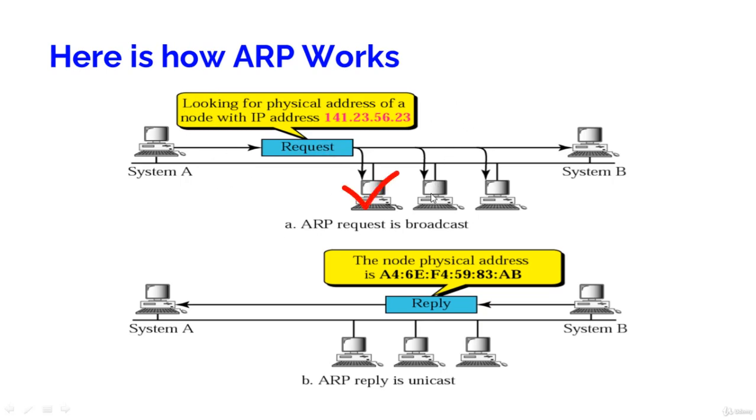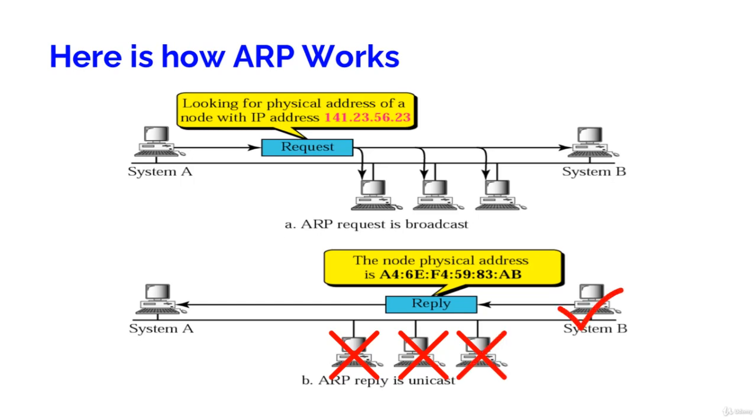Step 3. The source broadcasts the Address Resolution Protocol request message to the local network. So, as you can see in the picture, the request message is delivered to each and every PC on that network. Step 4. The message is received by each device on the LAN since it is a broadcast. Now each device compares the target protocol address, which the source is trying to communicate with, with its own protocol address. So those who do not match will drop the packet without any action.